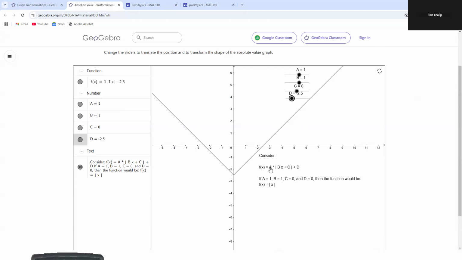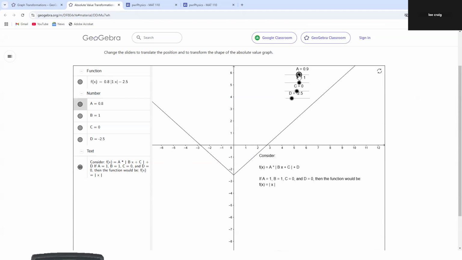A is out front, and that's going to be my vertical stretch. Let's play with that for a second. Again, this one is outside, so it's going to be a Y direction. As I move that, see how it's growing faster? I'm stretching it in the Y direction. It's going up faster than it was before, or I could come down here and it could be much slower. So it's kind of like somebody stepped on it, mashed it flat. And if I keep going, the negative there would be that reflection across the x-axis. So that negative sign just crept in right there.